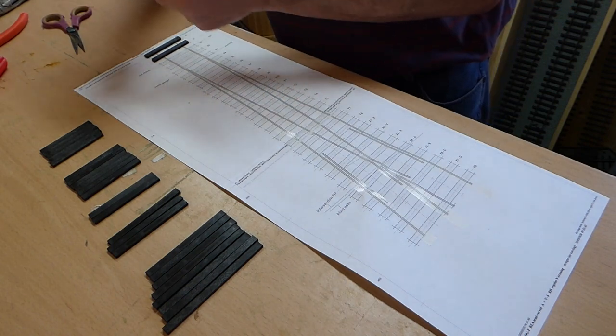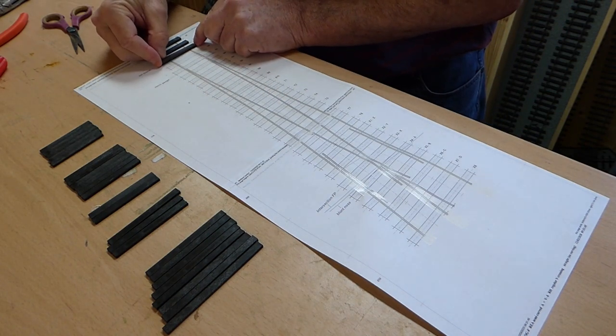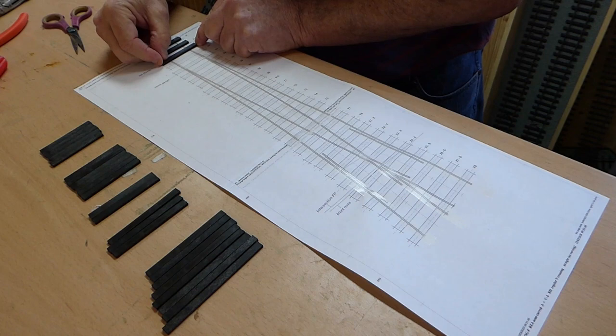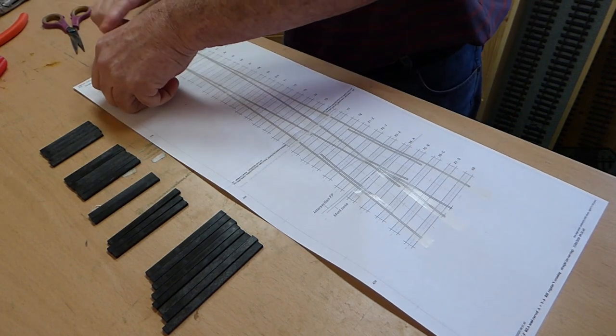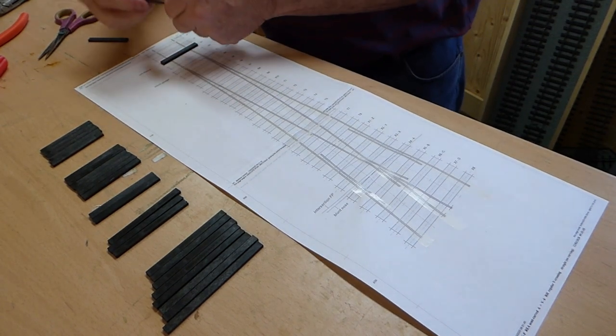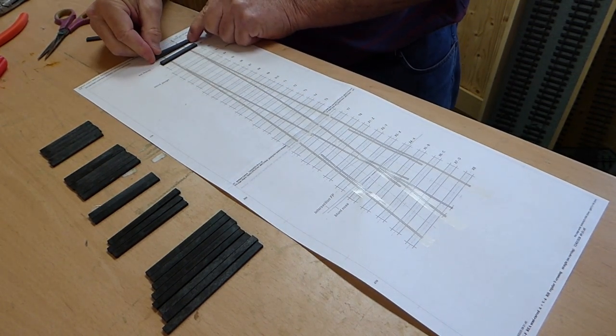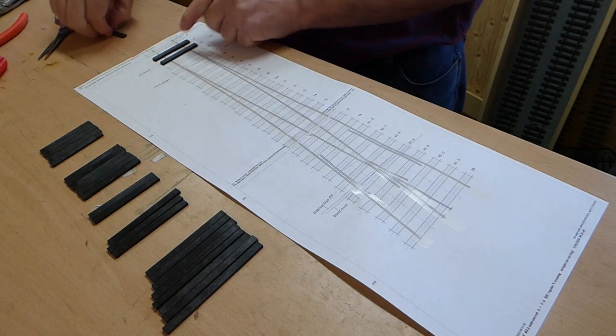I use plastic timbers because I'm out in the garden, but they also do wooden ones. Greenwood also do, and other companies do. I've got them too far in. It's easy, just flick them off. Got them wrong. So, Greenwood also do wooden sleepers, and other suppliers do wooden sleepers.